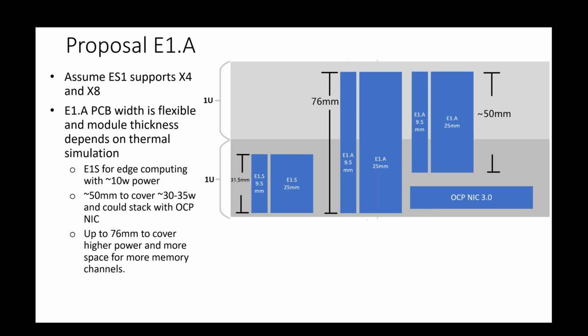Let me address this. So hold on. What Paul was saying earlier, if there was alignment between E1 and E3, that would be E3. That's your full height in a 2U to optimize space. Right. But because you don't have alignment, what he's saying is we need to figure out what makes sense. Is it something smaller that you can then stack, or bigger? And I agree, we may not want to go down both. I think both would be very challenging. That's 3. I got one that sits over an OCP slot, and one that takes the full height of a 2U, and another one that's optimized for 1U.